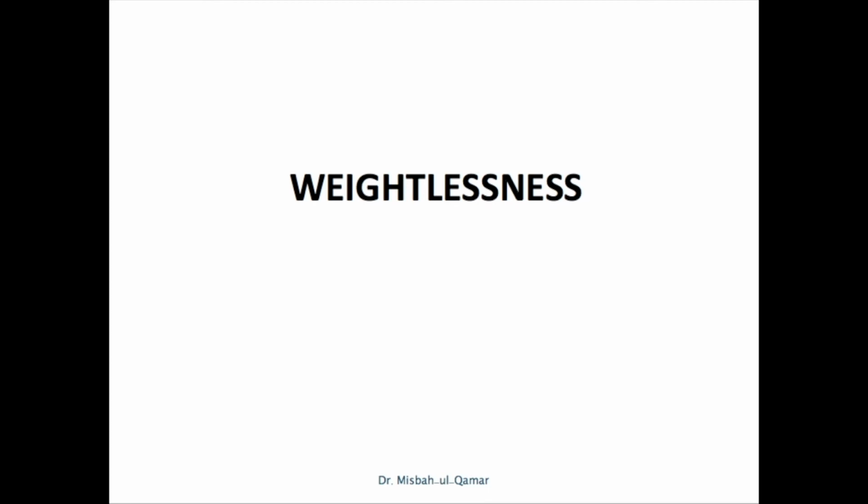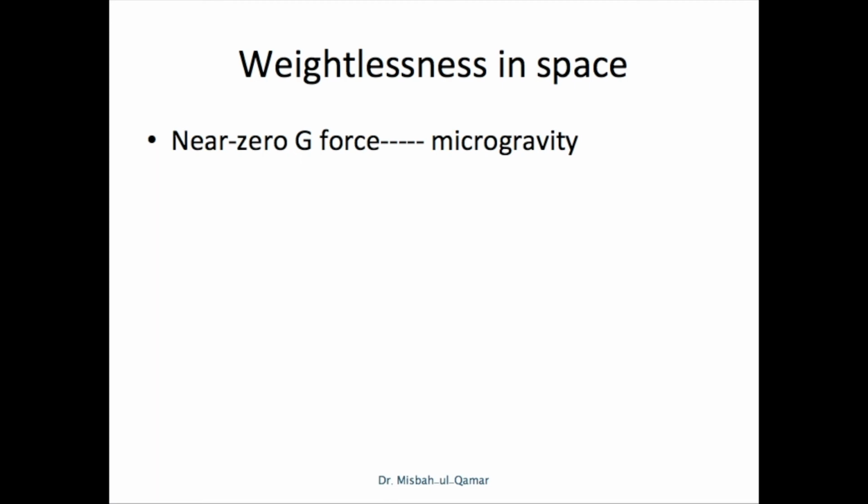Another factor which affects the body in space is weightlessness. This weightlessness is because of the absence of gravity. Because there is a near zero g force, we term it microgravity. Now, what does it mean? It would imply that no force is pulling the spaceman in any direction toward any part of the spaceship. The most important thing is that most of the physiological changes occur due to weightlessness in space travel.